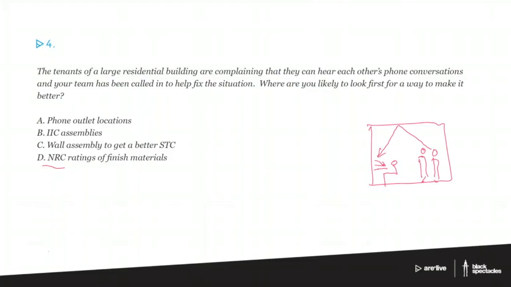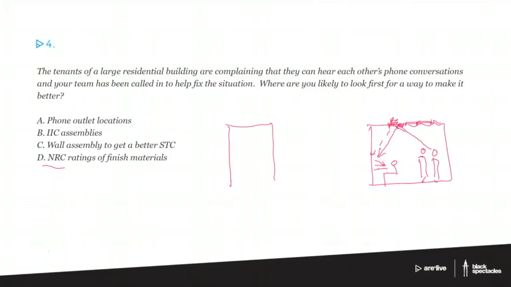Well, if this ceiling is made out of a material that has a very useful NRC rating, then quite a bit of that sound is just going to get lost up there in that ceiling in the little crevices and get absorbed into the material, and so very, very little of it will actually come down and bother the people who are trying to work in the room. So NRC is also very useful in thinking about how to maintain a reasonable amount of sound in a space, but it doesn't have that much to do with the transmission of sound from one room to another. It's related to it, but not much.